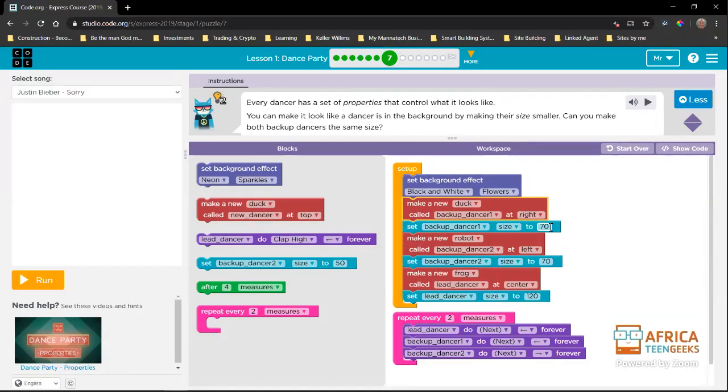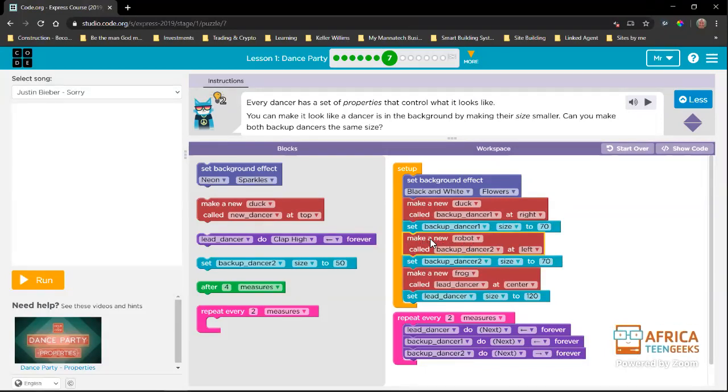Other times they use pixels, okay? So I assume that these are pixels, but I might be wrong, I'm not sure. Actually, I know this can't be pixels because I know that this window is 400 pixels across. So this is definitely not pixels. I assume that this is percentages, but that doesn't matter. The important thing to know is that we can change this size, okay? And that is going to set the size for this dancer.